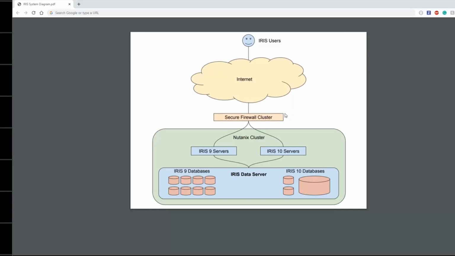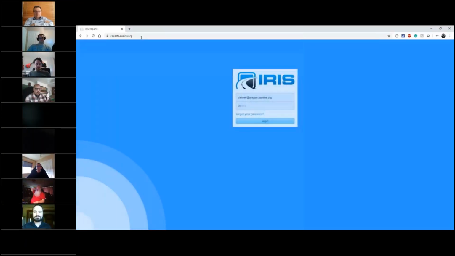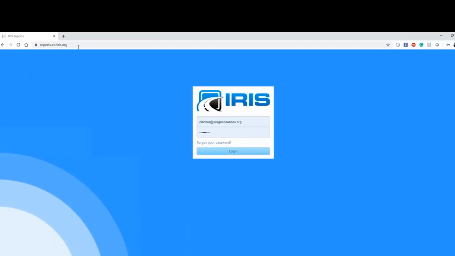So let's go ahead and just pop in here and take a quick look at what one of these applications looks like, and we'll start with the report system. So now the Iris report system is one of the simplest and the most complicated parts of Iris. It has a lot of very complex reports, and in general, it is probably one of the most time-consuming for maintenance, simply because of the amount of manual changes and creations that need to occur for any particular data output, because it needs to be printer friendly.